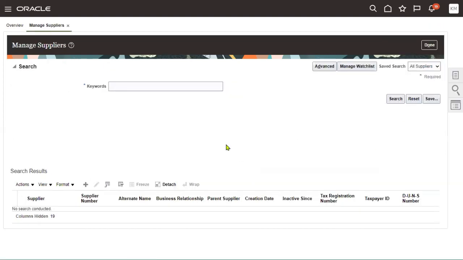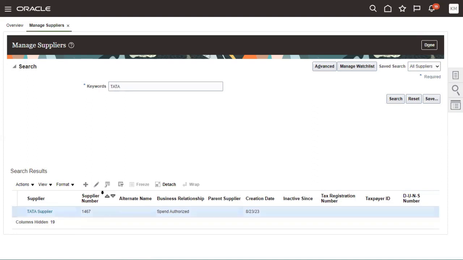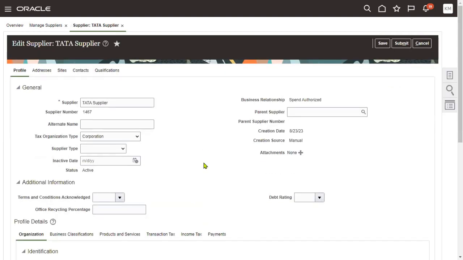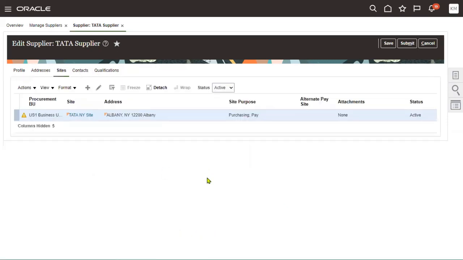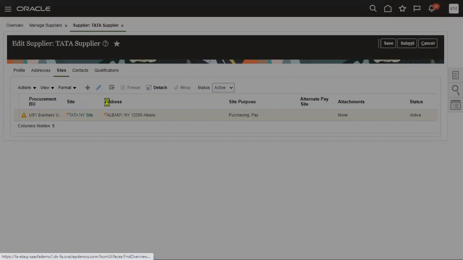Manage suppliers. Now I can see that. Go to the tab here, supplier sites, and then go for edit.